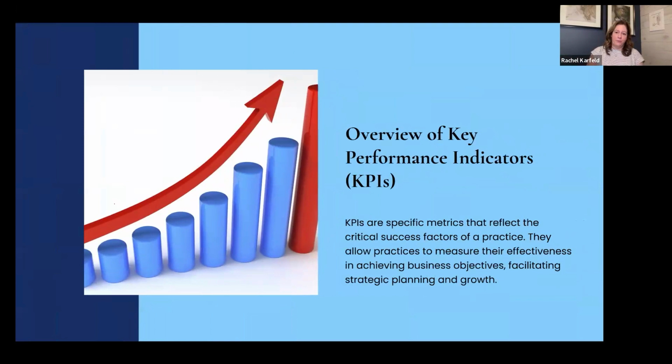So when we look at the overview, KPIs are your key performance indicators. And it's super important to distinguish the difference between a metric and a KPI. The terms tend to be used interchangeably, but they're not the same exact thing. So a metric, like I said earlier, provides that quantitative data that enables organizations to assess performance and make informed decisions. It has general measurements that are used to track various aspects of the practice: number of calls received, the number of new patients, number of procedures performed. But they provide the data of what's actually happening in the practice.